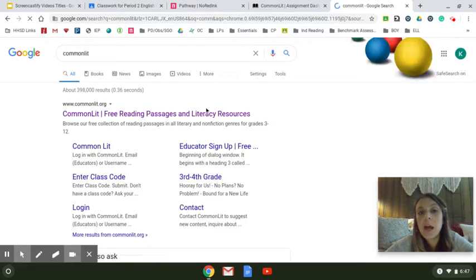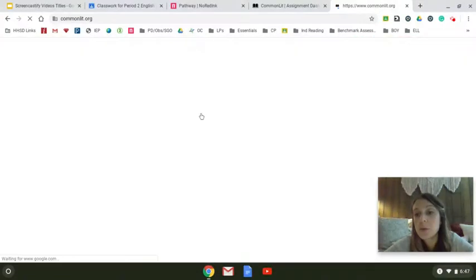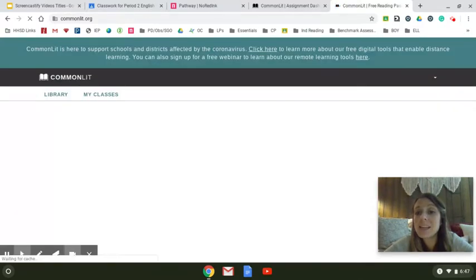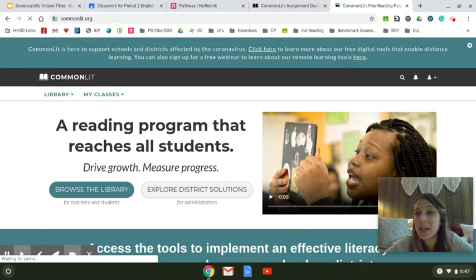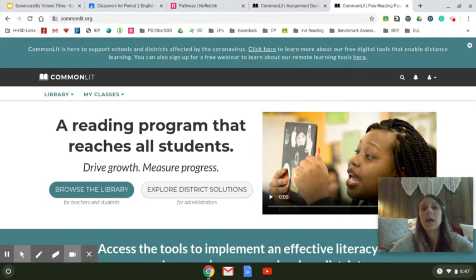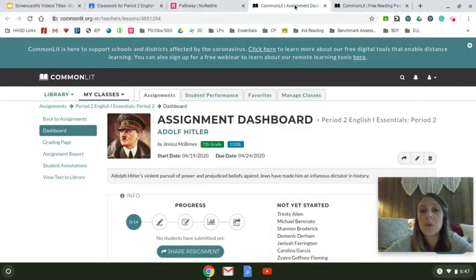When you go to CommonLit, you're going to click the option where it says log in with Google. Mine isn't going to give me that because I'm already logged in. But here it would give me an option to log in with Google. And when you log in, you're going to look for my class or your class.